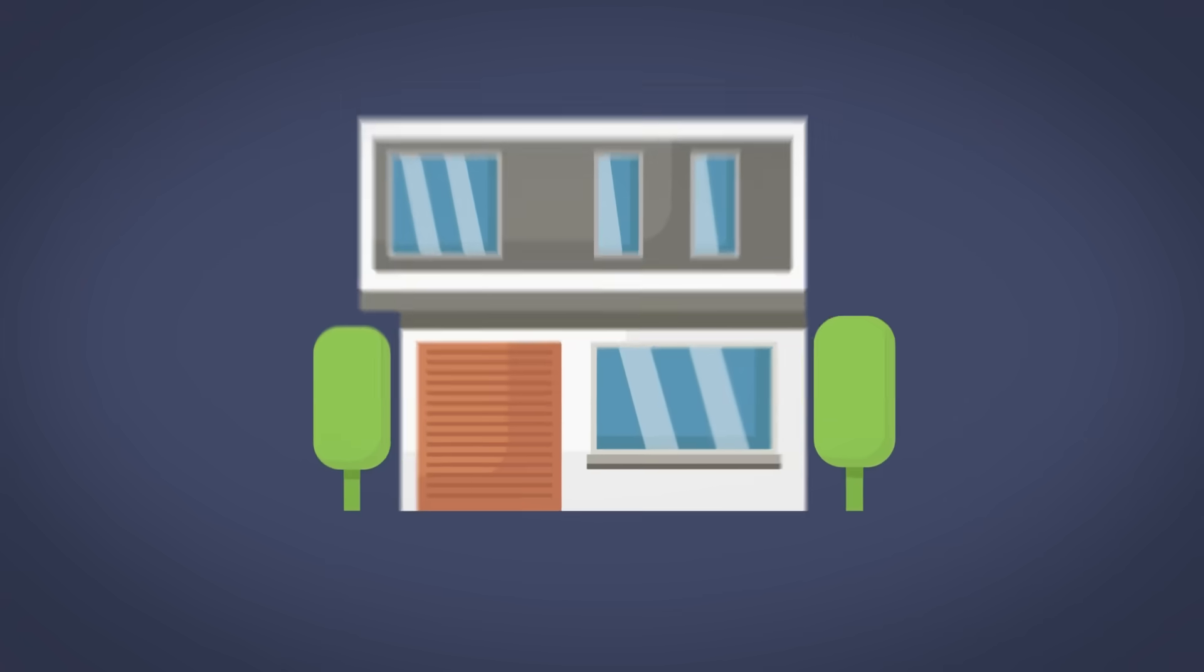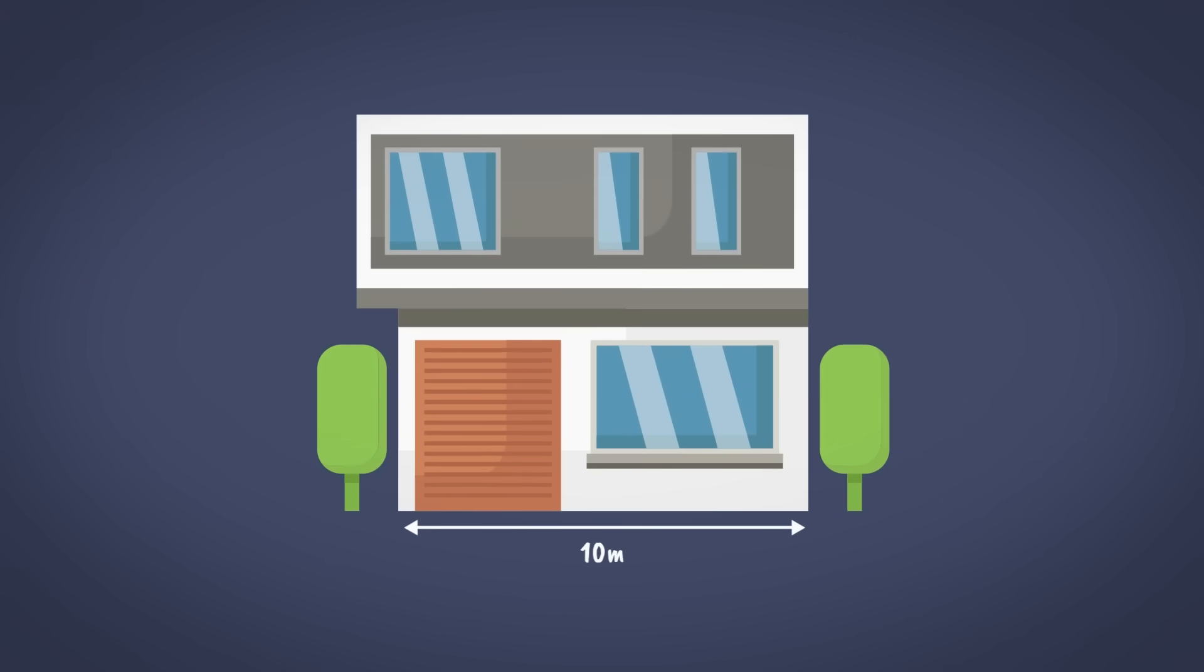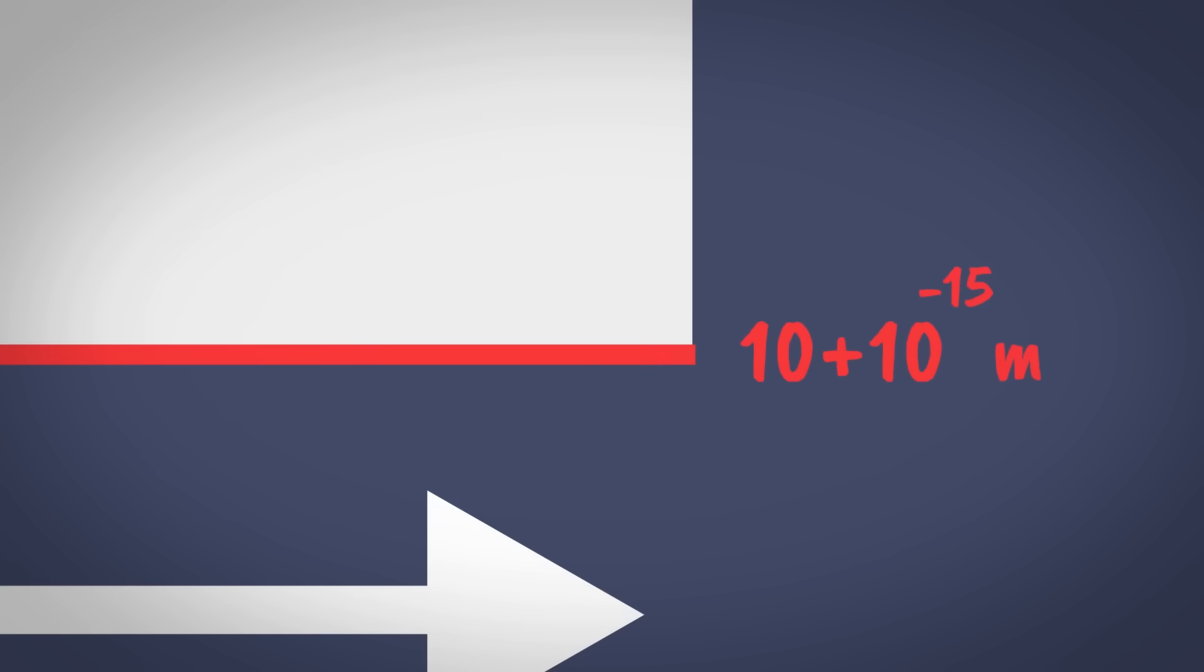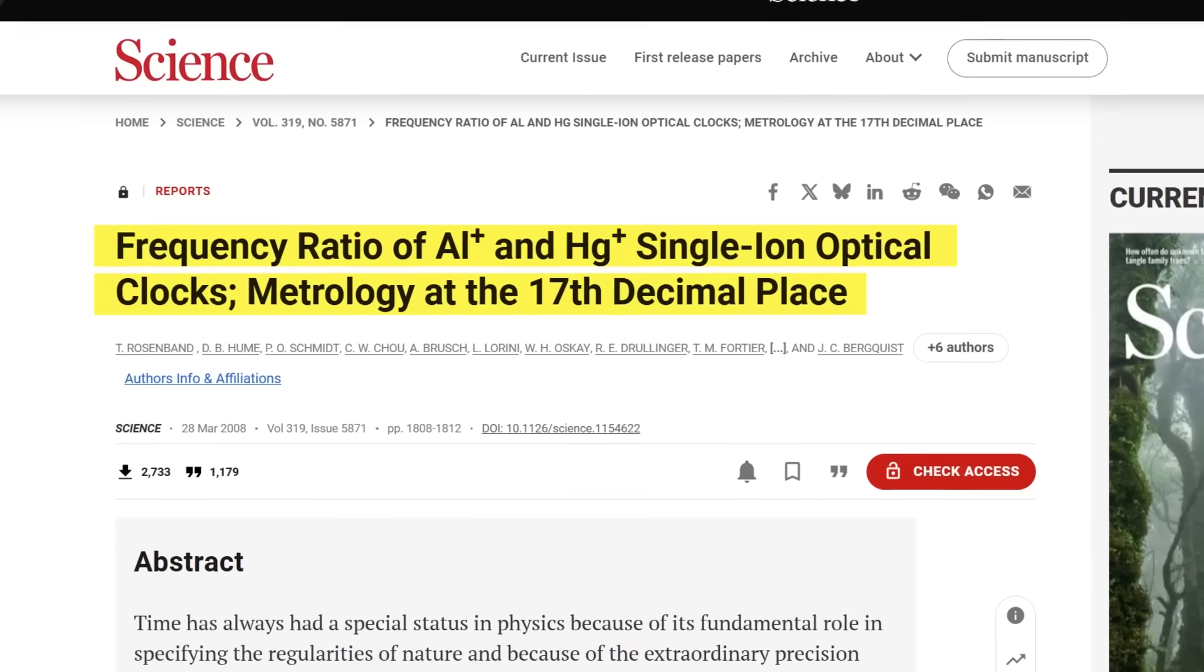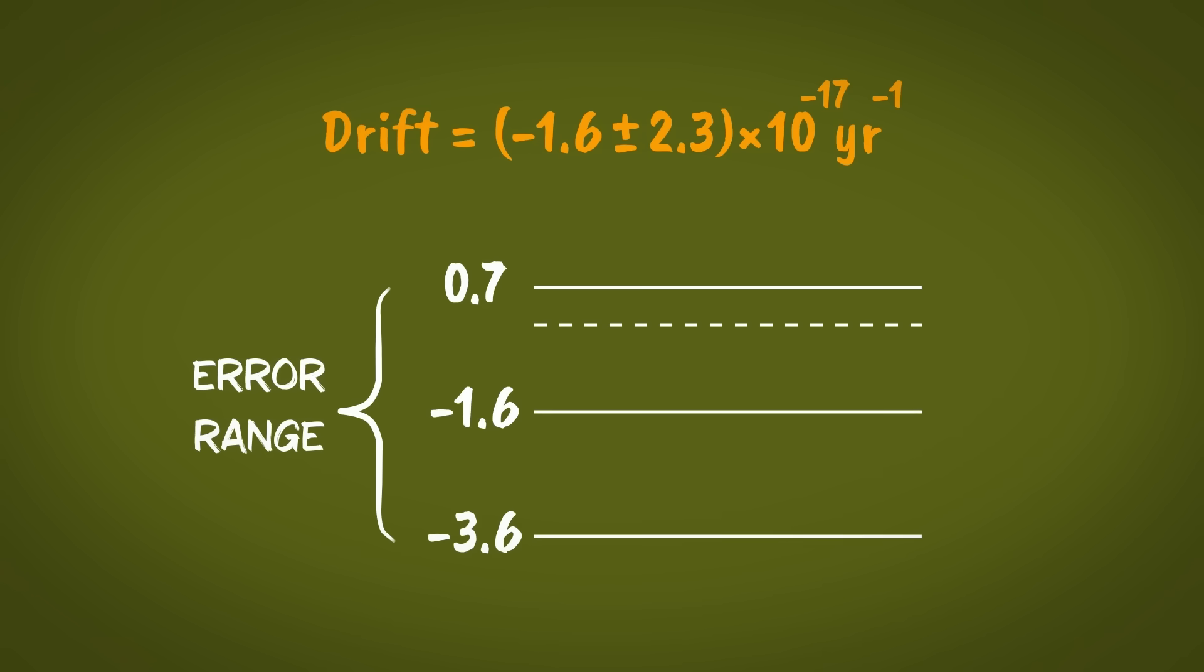Okay, but even though they observed alpha's not changing much, it's still changing, right? Well, not exactly. Every measurement has some uncertainty called the error range, which tells us how much the true value might differ from the measured value. When we're measuring everyday objects, small error ranges usually don't matter that much. Who cares if a measurement is off by a quadrillionth of a meter? But when the objects are very, very small, error ranges can become significant. In this case, the error range includes zero, which means it's possible that there's no change in alpha at all. Once again, the evidence neither confirms nor denies a changing value of alpha.